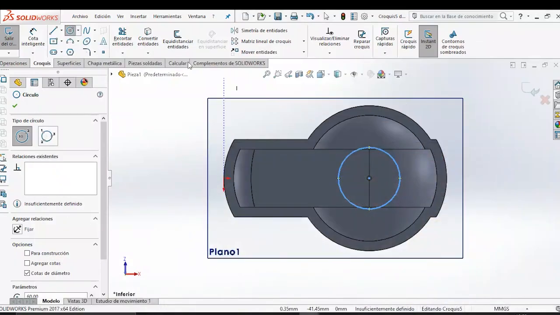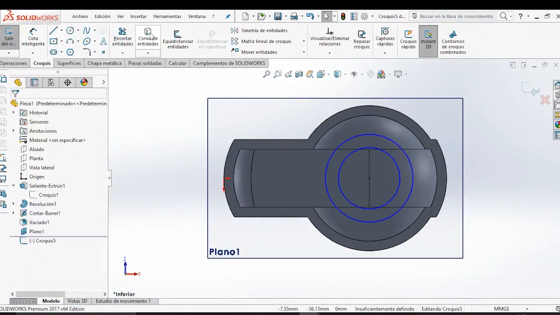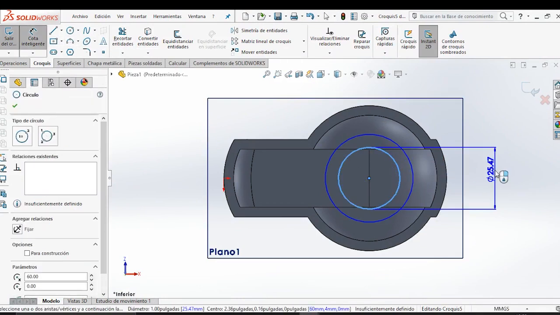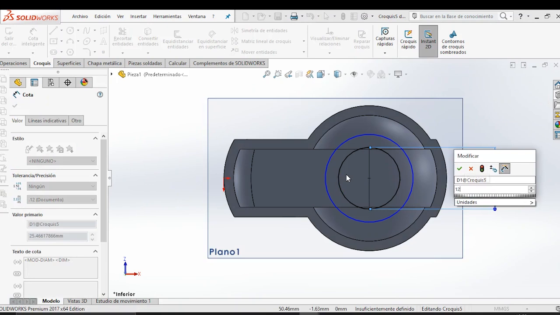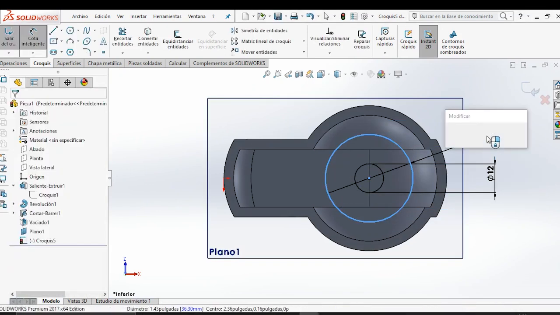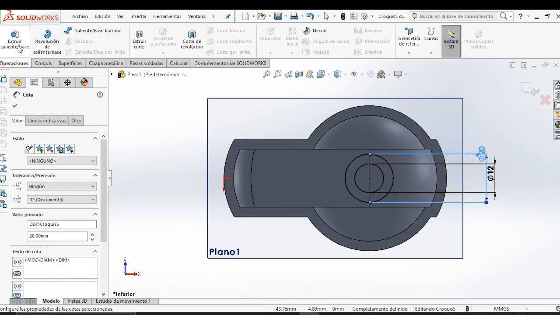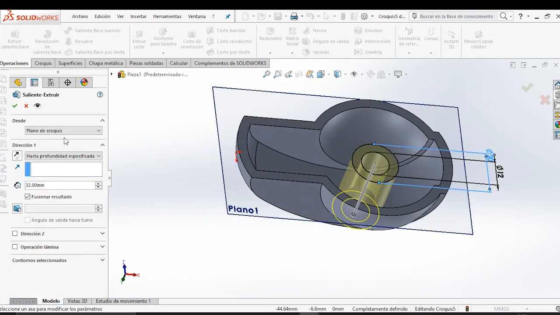So the first circle it's 12 millimeters, and the last one 20 millimeters. Options, extrude, select until next.